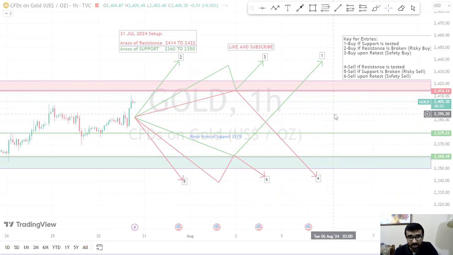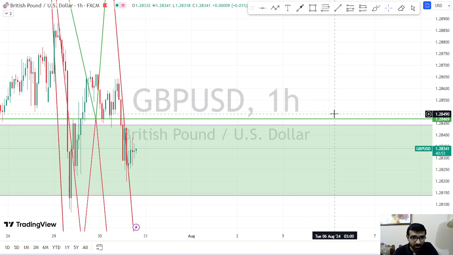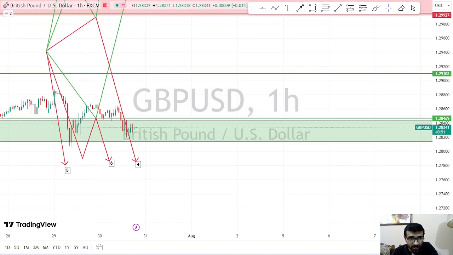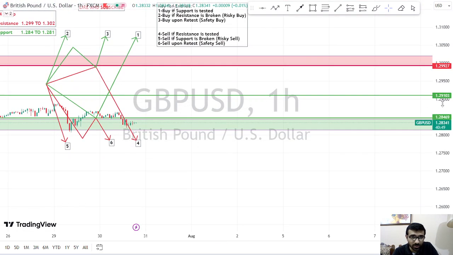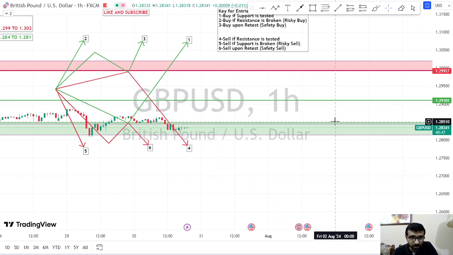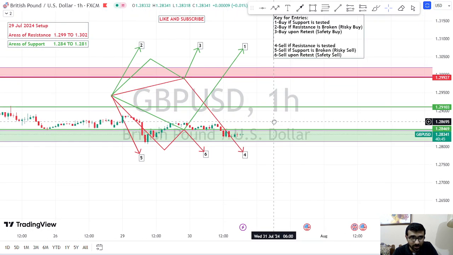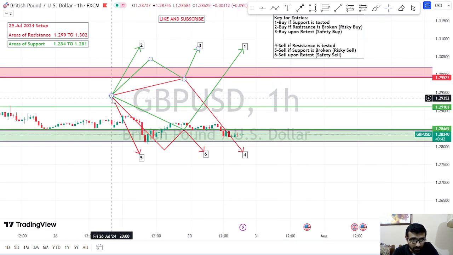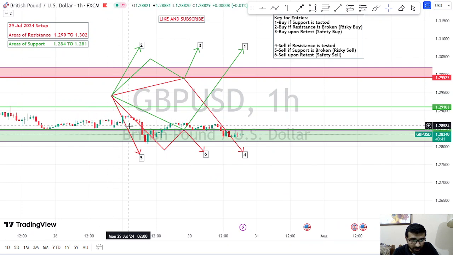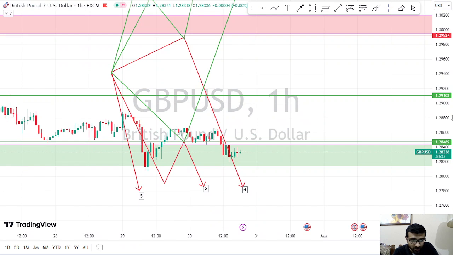Now let's go to the next chart on GBP USD pair from where we left off previously. Okay, so we were bullish in this GBP USD pair, and you guys can clearly see that market was trading at this point, and market just tested our area of major support and just closed below. So if we would have taken a selling position from here, maybe we would have had a stop loss.